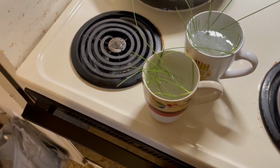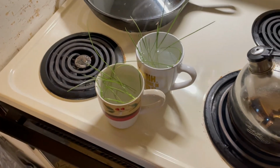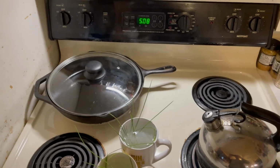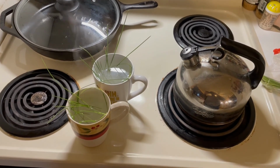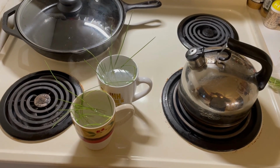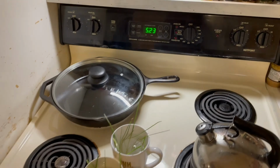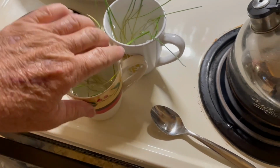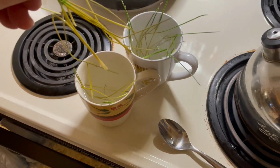And I just do a handful of it. All right, so now we'll let it sit about 10 to 15 minutes. And then we'll come back and take all the pine needles out. And it'll be ready. All right, so I've let these sit for 15 minutes. Let them steep. They call it steep for 15 minutes.